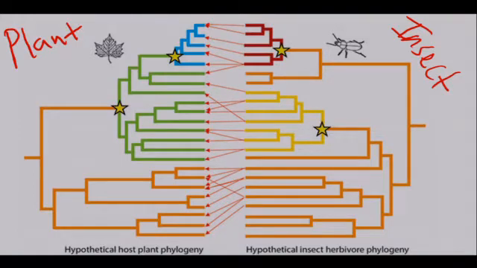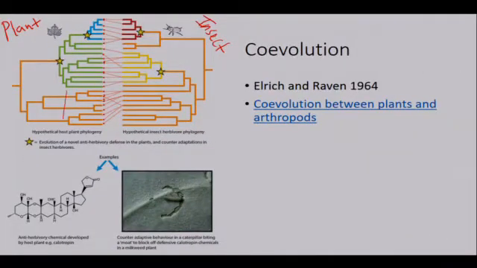And what they found was a lot of times that wasn't necessarily the plants that were driving the insects. It was actually back and forth, back and forth. So I wanted you to look at something here. First, let's look at branch lengths. A lot of these branch lengths here are pretty shallow compared to these deeper branch lengths. So this is already showing that the plant groups here are younger than these insect groups here, because this is present day. So as you're going back here, this is ancient.